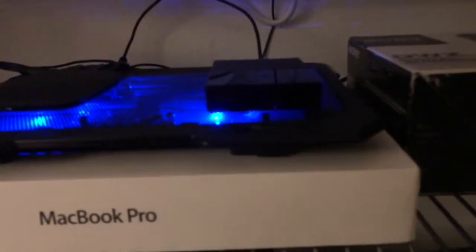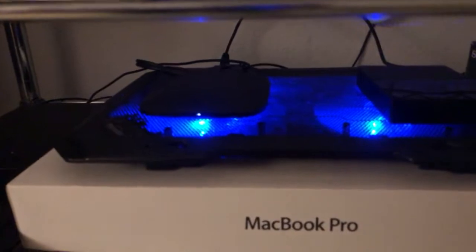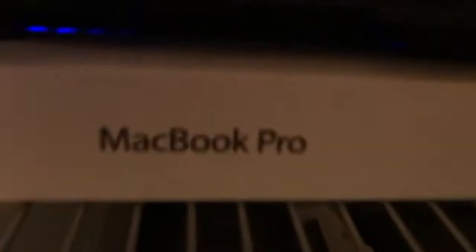This is the Mi Box and the 4TB hard drive. What I did here is I bought a $10 dual fan powered by USB to run the two fans. It's very quiet — pretty low RPM but good airflow. You can feel it blowing. With this solution, you can keep the Mi Box cool.